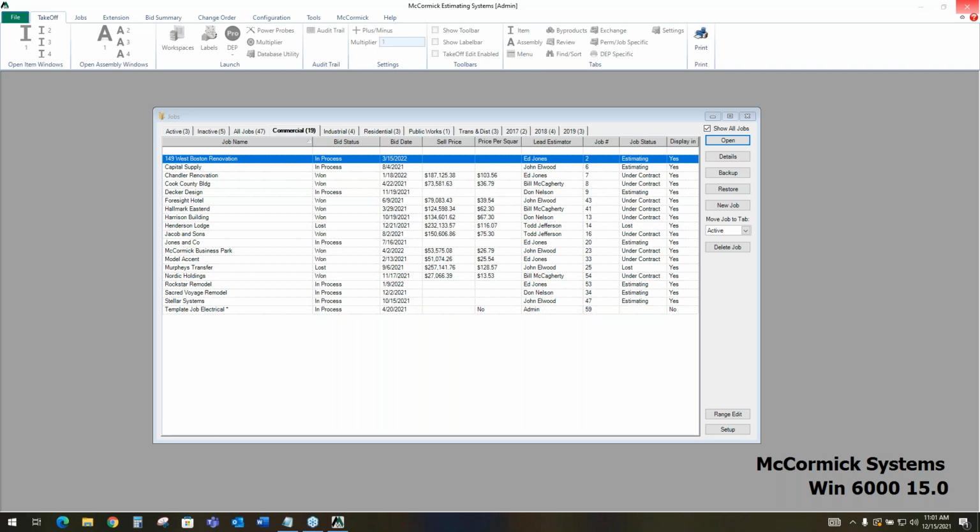Today we're going to show you version 15.0, and we are thrilled that we now have direct integration with Foundation Accounting. So I'm going to show you the flow of the program today. Of course, I won't be able to show you everything in the time that we have.